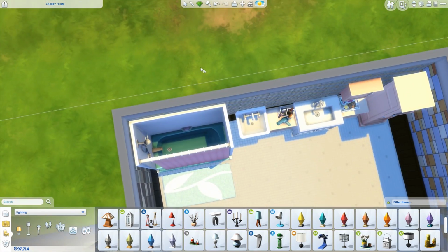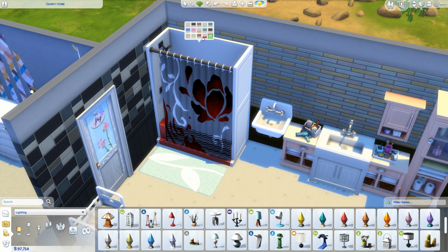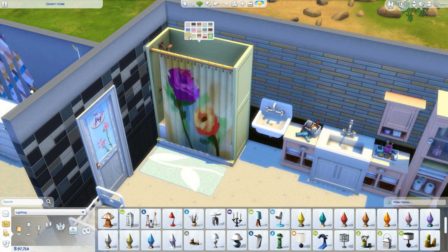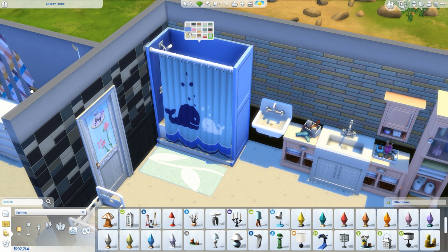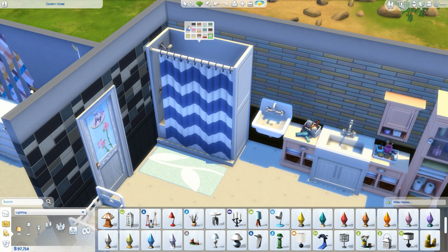We have a new bathtub shower combo here, which actually this one has a lot of really crazy recolors and shower curtains, which is kind of cool. Like that one, I could see that in like my grandma's house or something. So I'd see that, a couple of whales. There's a lot of really cool art in this pack. So there's a lot of those there.